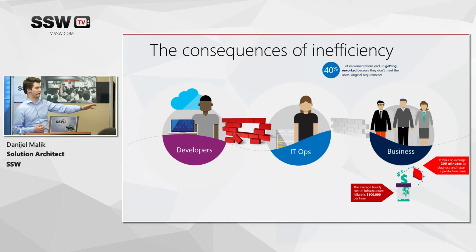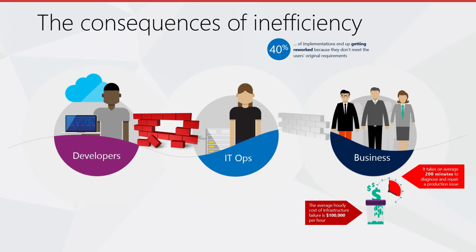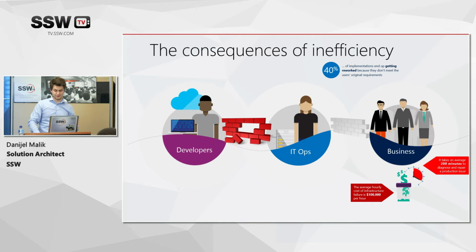Now, I don't know if this would apply to Australia. $100,000 per hour seems quite a lot. I think that in the US they have a bit inflated numbers, but still, even if it is $10,000 per hour, that's quite a lot, considering if that's really true, 200 minutes per incident, that means that we're losing roughly, how much? Close to $35,000 per incident, which is quite a lot of money.